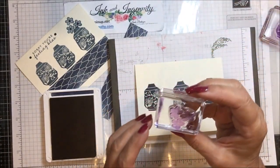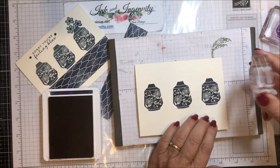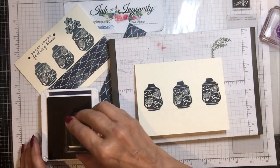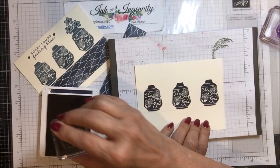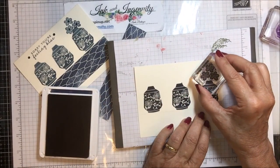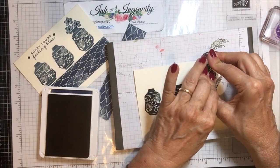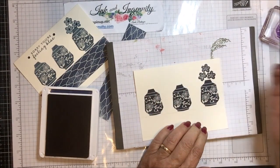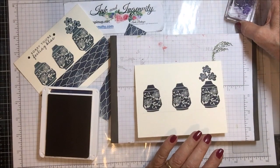Now I have these 3 flowers, and I'm going to stamp those 3 flowers over the top of this one vase right here. And with that measurement that we did from the bottom, it allows you to have plenty of room to stamp your flower. And there we go, there's our flower.